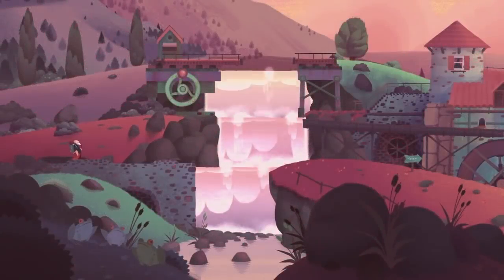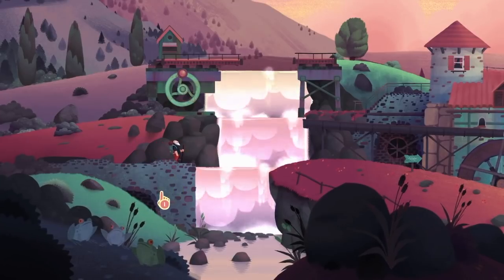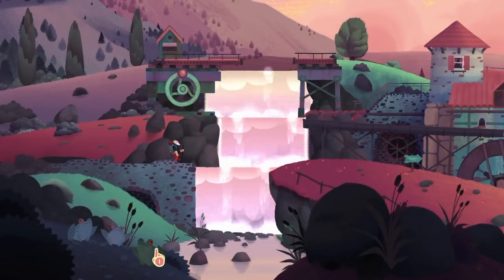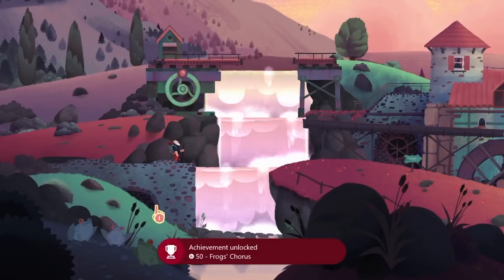Okay, so once you reach this next area, we can get an achievement straight away, and that is done by clicking on the frogs in the foreground. I click from left to right, but click on each of the 3, and you will unlock the achievement called Frog Chorus, and that's for 50G.